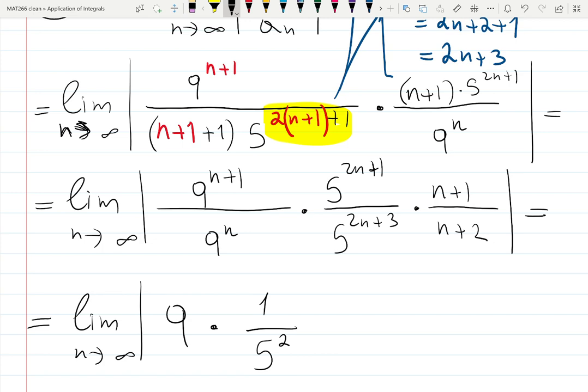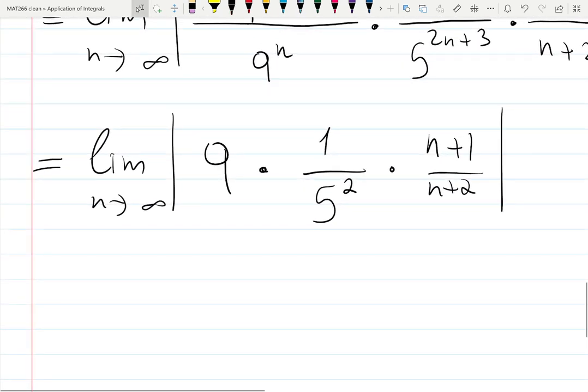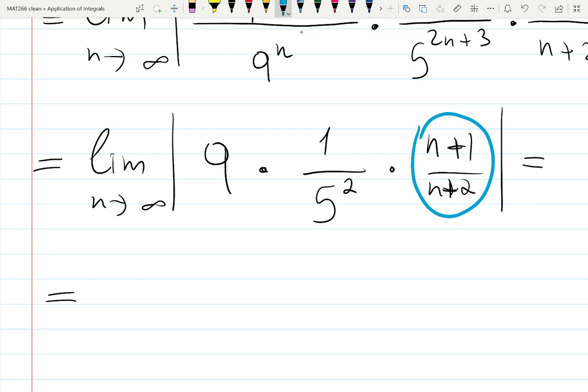I can review it for you if you want. N plus 1 and n plus 2 are not simplified here, so we're not going to simplify them. There's nothing you can do about additions or differences. And now the limit actually works. For you to know, there are two constants here, 9 and 1 over 25, which is 5 squared. And then n plus 1 and n plus 2 is the only variable, n goes to infinity.